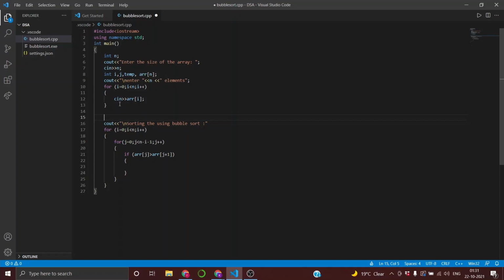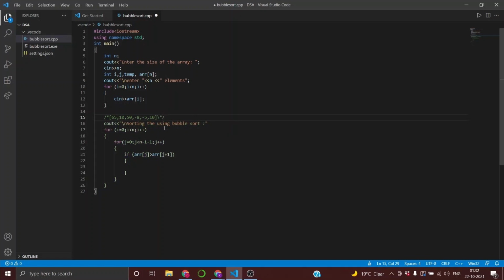Let's take an example array, and let's take the values as 65, 10, then the next value will be 50, next value after that -8, -5, and 10. So these are the values that we'll be comparing now using the algorithm.